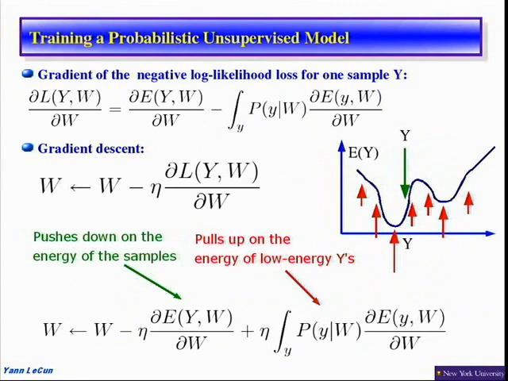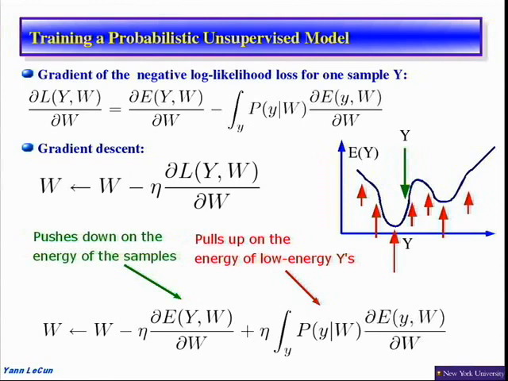So you can do this with gradient descent, okay? And gradient descent will say, change the parameter vector by an increment that is the derivative of the energy with respect to the parameter vector at the training sample. And then you have this horrible contrastive term, which is the integral over all possible input vectors of the derivative of the energy with respect to the parameter vector, weighted by the probability under the model of that particular input vector. And this thing you can't compute because it's a sum over all possible inputs. If you have a high-dimensional input, it's horrible. You can't compute this.